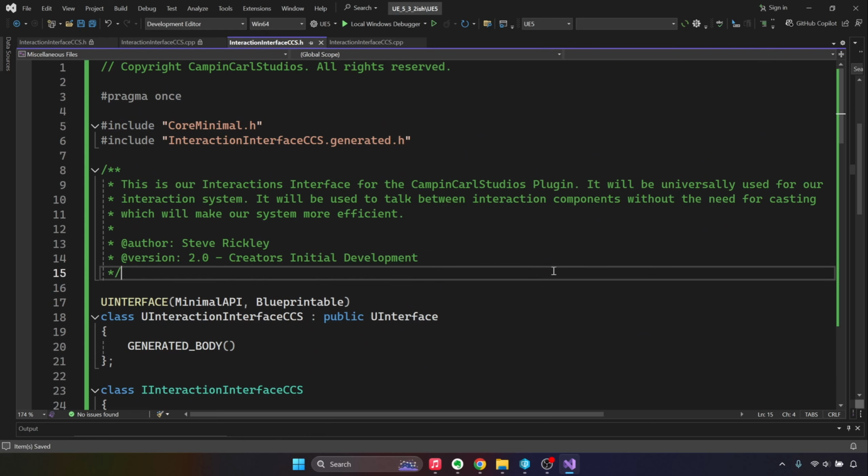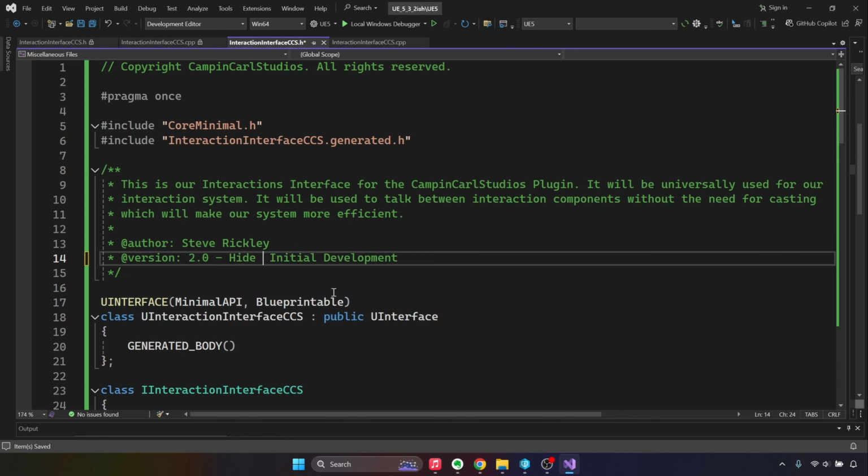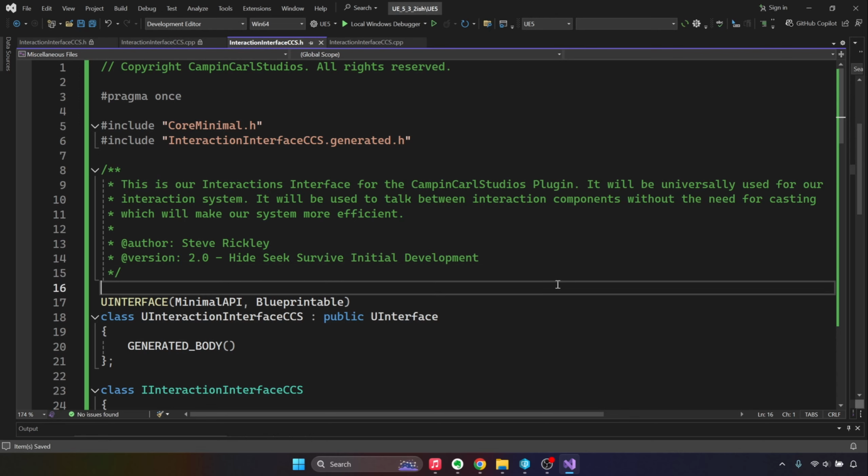But what an interface is basically it is a way to talk to multiple different classes in a way that all of them will understand. So what we do with this interface is we attach it to other classes. And then once we do that, the other class will override the functions in the interface. And then everybody's kind of speaking the language at that point.